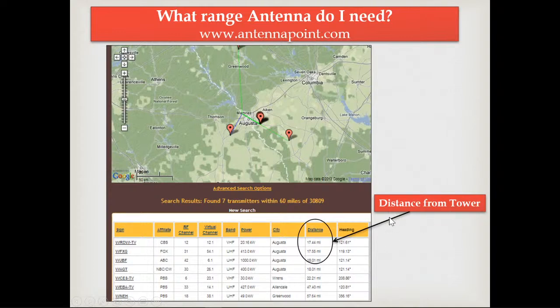Distance from tower. So immediately, if you put in your zip code or put in your street address, or you could just tell the street, you don't have to tell the number, and it'll give you a little bit more accurate information. And that will let you know what kind of antenna you need.